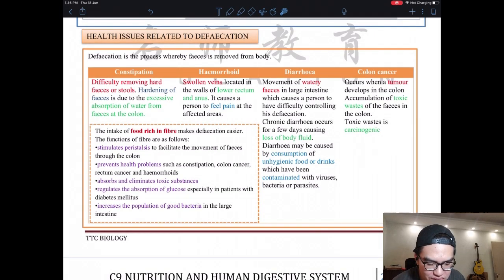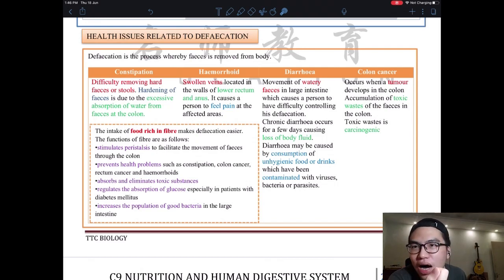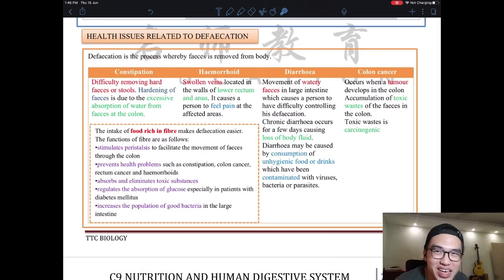It regulates absorption of glucose. You don't absorb that much sugar if you eat fiber. It increases the population of good bacteria. When you eat fiber, you are making your stomach full without the calories. That's why eating salad makes you lose weight. A whole big bag of baby spinach costs 50 calories, but a spoonful of peanut butter costs you 100 or 150. So which would you rather eat? Does the spoonful of peanut butter make you full? No, but I bet you can't finish that bag of baby spinach because it's so filling.